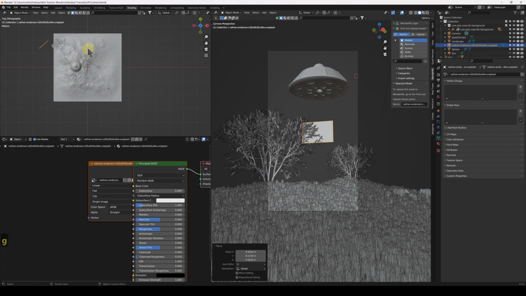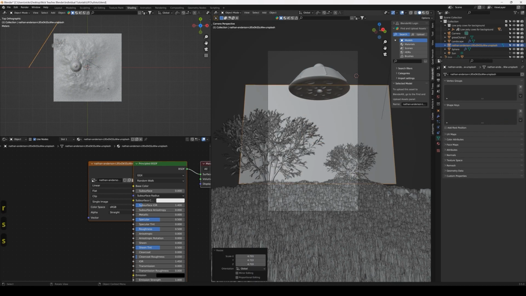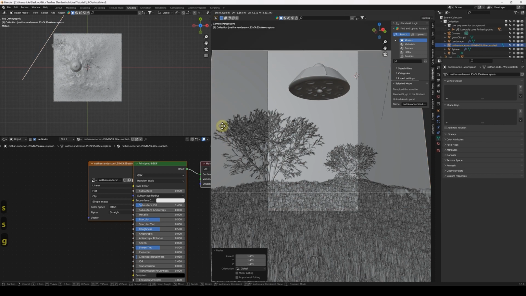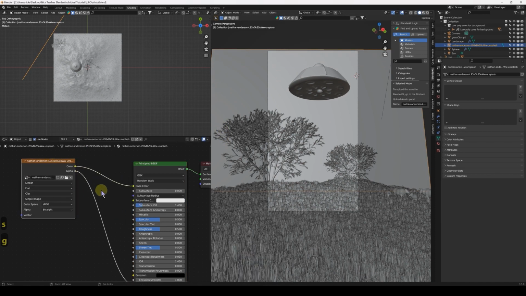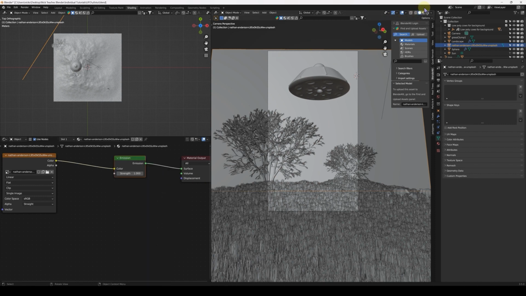Centralize it. I might rotate it a little bit and then just scale that right up. And for the material, I normally just Ctrl right click, get rid of that, and then select your principled, Shift S, shader emission. Okay, and let's have a look.